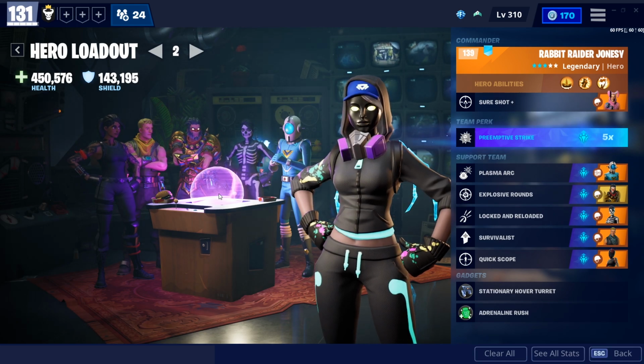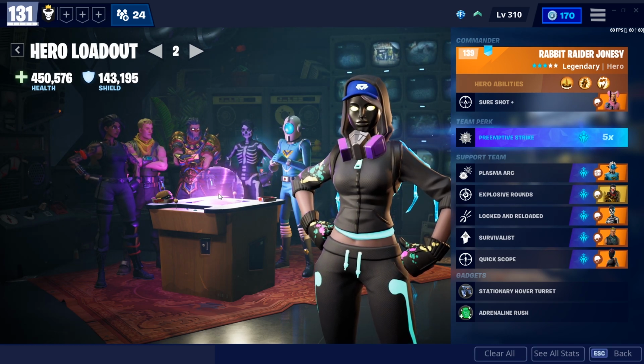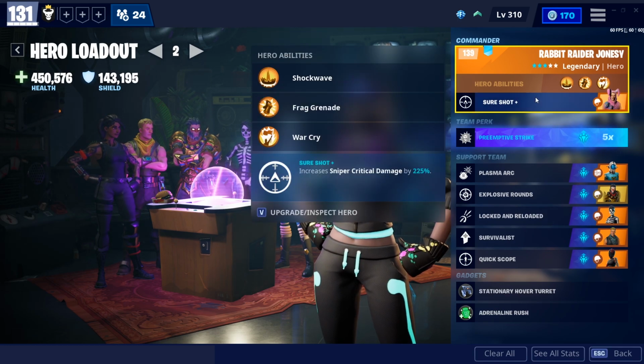Now, as you can see, I've also supercharged that hero because, like I say, this is my go-to build. So that is a 139 Rabbit Raider Jonesy. So he's boosted a little bit there. The reason I go for him, obviously, is because he's got the 225% sniper critical damage perk. So that in itself, when you're using a Xenon, is crazy damage when it comes to headshot crits.